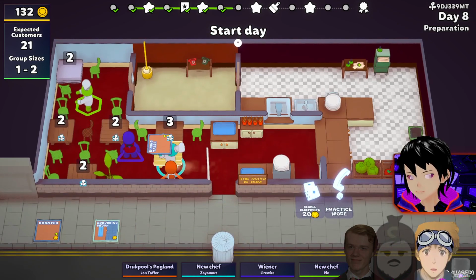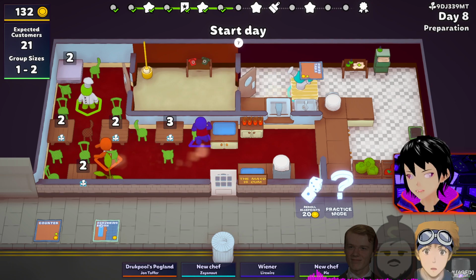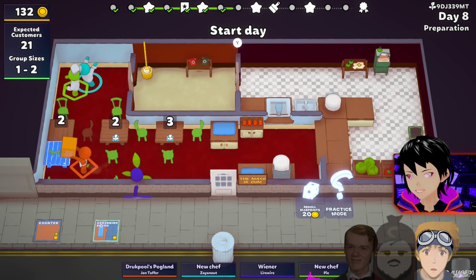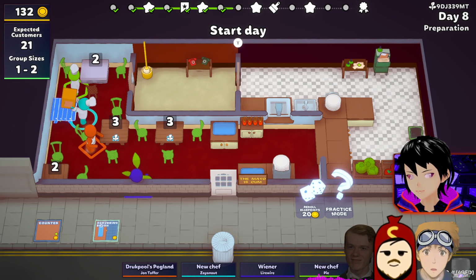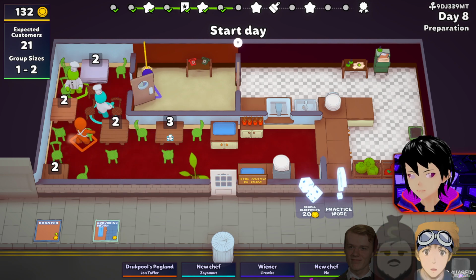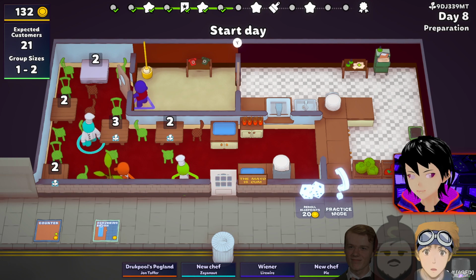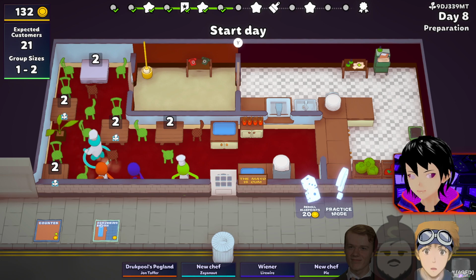Okay. Let's see how we can work this. Oh, God. It's a little tight. I'm thinking, wait, what if you move... Maybe this button. Yeah. What if we put this one in the corner? I'm stuck in a plant. You put a plant on me. Move? Yeah, okay. Wait, what if you do this? No. Get rid of that.